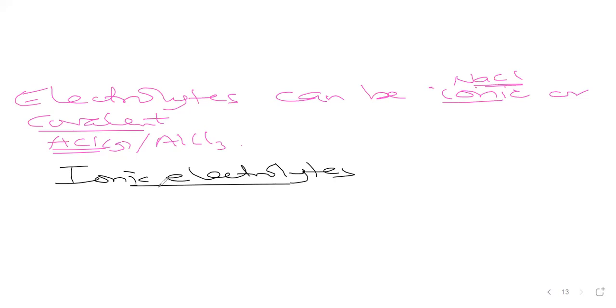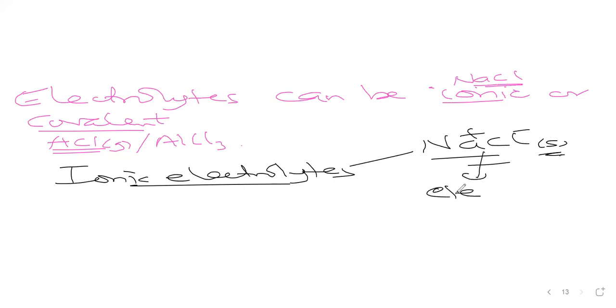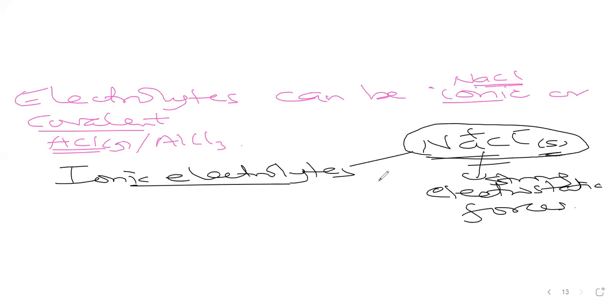They are made up of ions in the solid state. Sodium chloride, for example, in its solid state still has those ions. But in their solid state, there are strong electrostatic forces of attraction holding the ions together. Even in the solid state, it is ionic. Even in the liquid state, it ionizes, it gives ions.